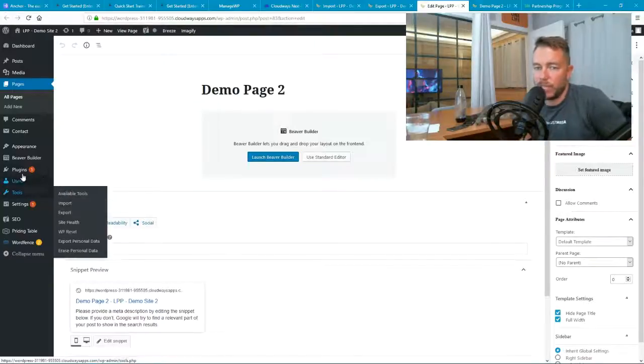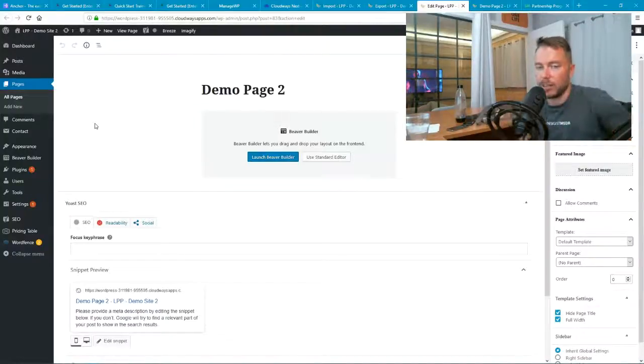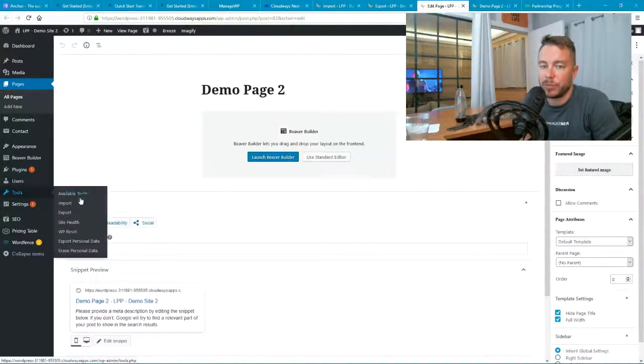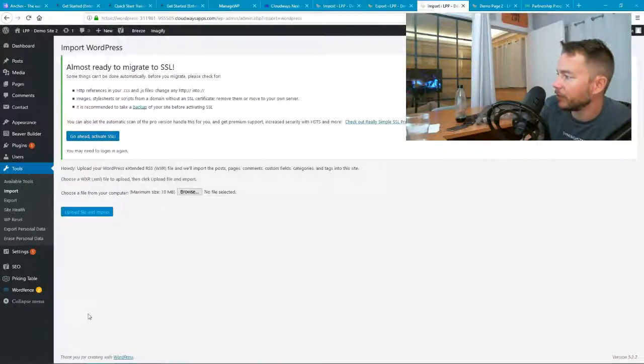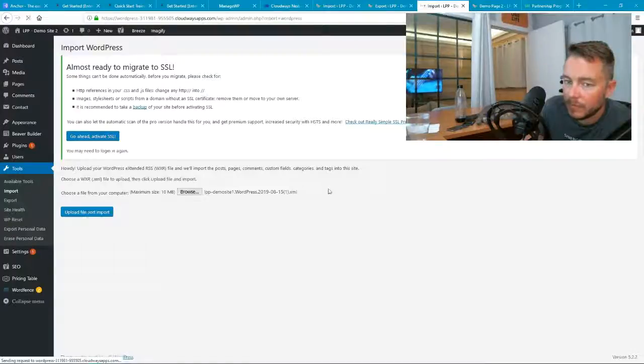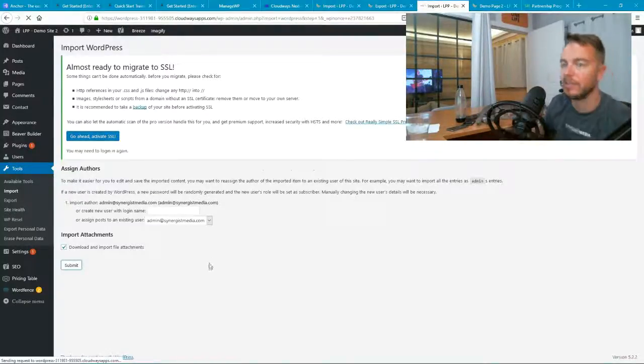Last little bit. When we're importing from this site to this site, that little section that I liked, we need to import it. So we have to go to Tools and Import. Then you'll see down at the bottom, you scroll down, WordPress, Run Importer. That's what you want to do. Then you drag and drop the file and click import. Select whoever you want to have that attributed to. Download and import file sections. That, my friends, is done.